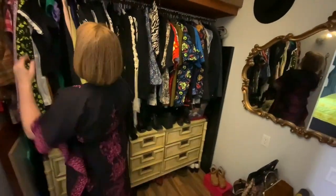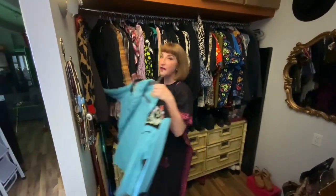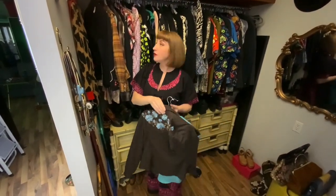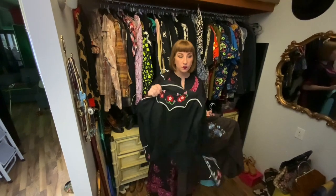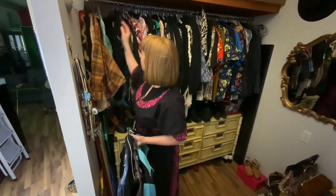I'm going to scoot over to this side of my closet. As you know, I love Western wear, and I want to show you some of my favorites. I have a lot of Western button-ups and every single one of these I got secondhand. These brands are normally very expensive and not really well carried in the city that I live in, especially for women — you can find them for men, but it's a little bit more difficult for women.